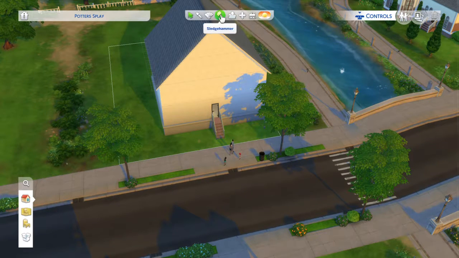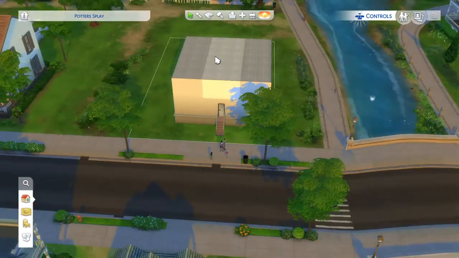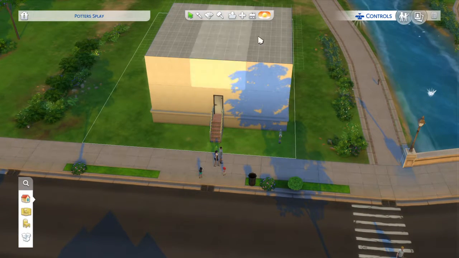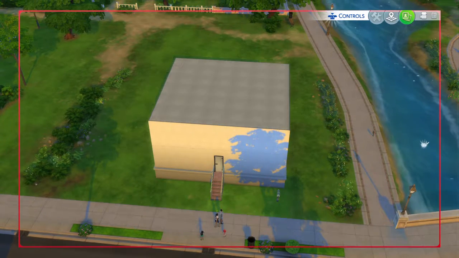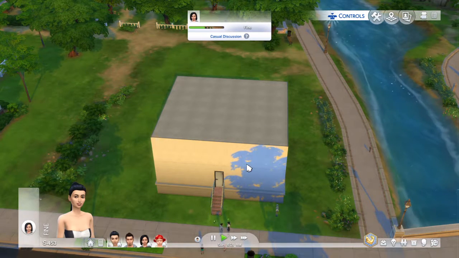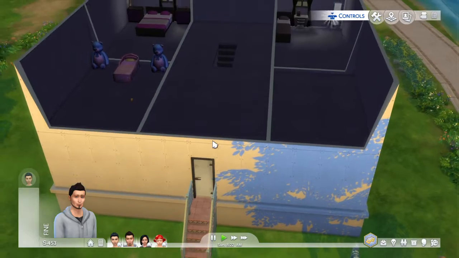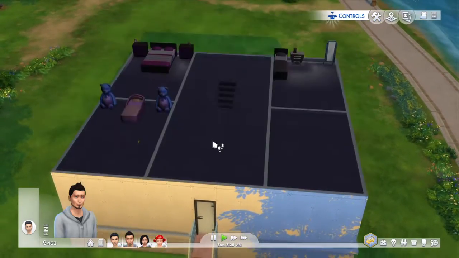I need to get rid of the roof. They're going to have a flat roof. Wait, what's happening? No! Glitched. I can't see inside. It's not letting me. Oh no! Oh my god, I'm sick. I did it wrong.